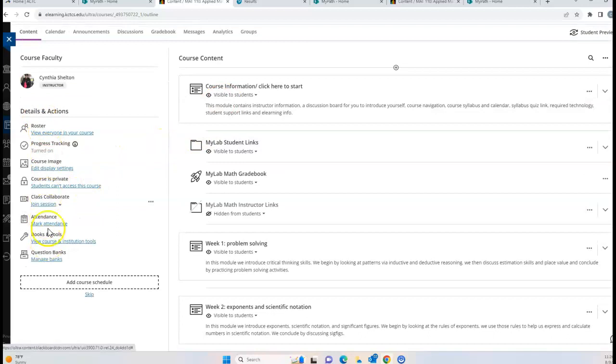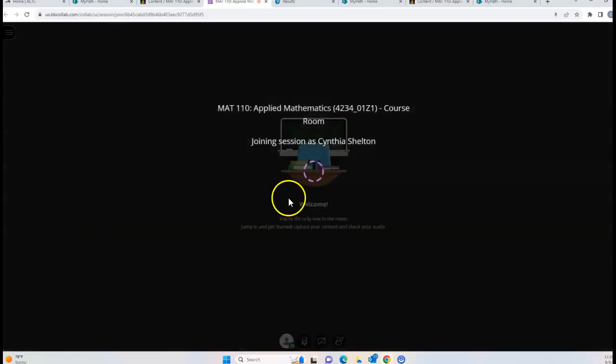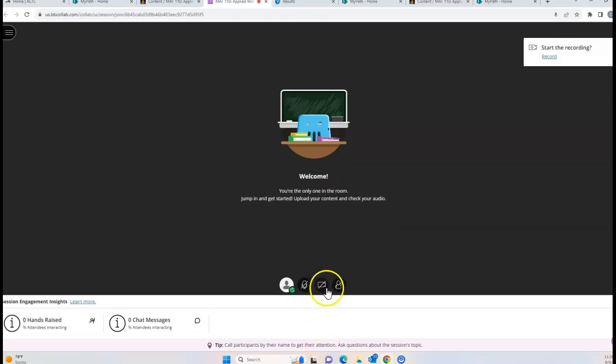Okay, so down the left-hand side, another thing I want to highlight is this Class Collaborate. This is our course room. You can meet me here virtually. Share your webcam, and then we can see one another. I can show you my desktop, and we can work problems on our notebook paper if you need tutoring. And of course, unmute your audio, and we can interact. No one is here unless I know you're going to be there. I won't just live there, but I can meet you there as scheduled.